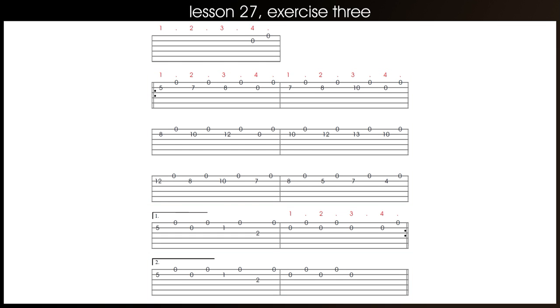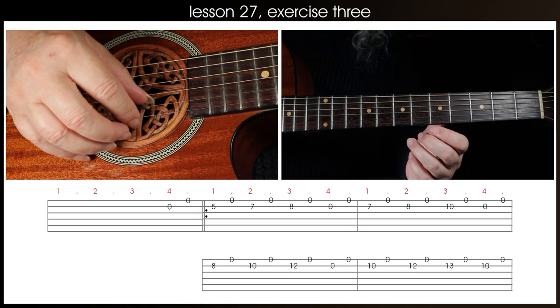To give you a good idea how this first section should sound, I'll play through it now, very slowly, including the repeats.